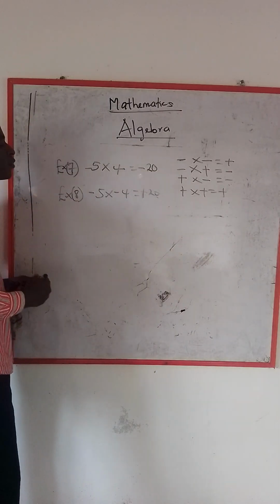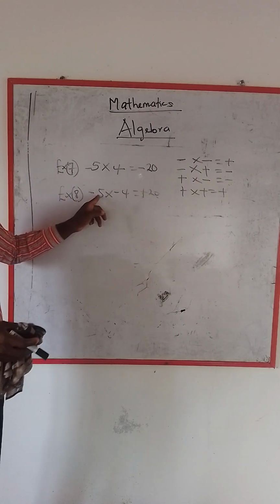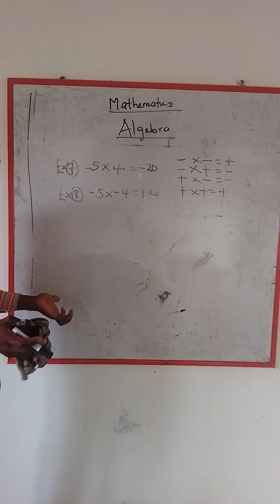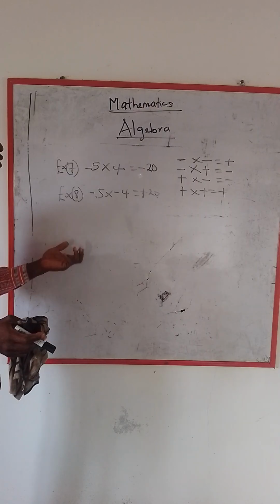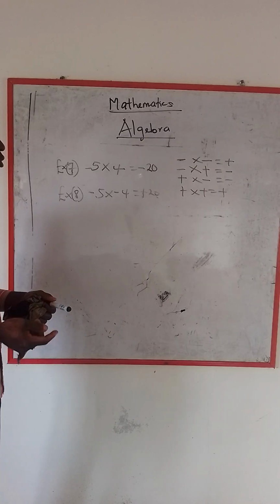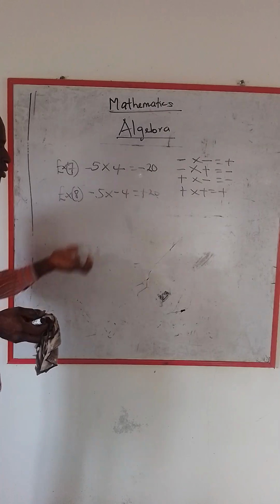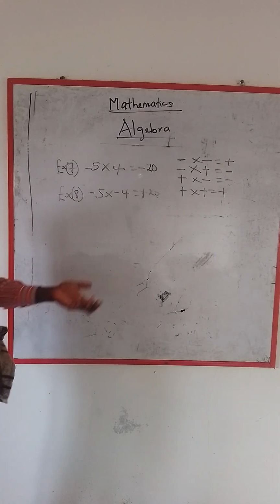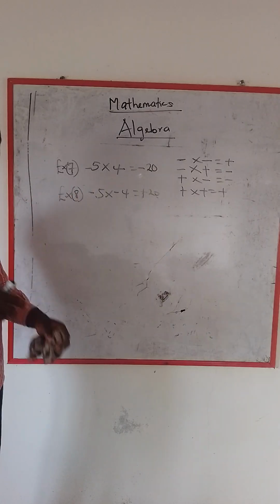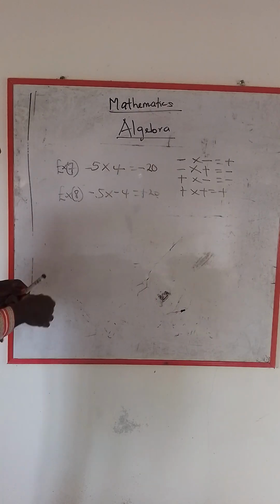20. So we now have, first of all, you multiply the signs, minus times minus will give us plus, then 5 times 4 will give us what? 20. So it's that simple. Whenever you come across a question like this, this is exactly what you need to do. This is where we multiply signs. The previous example I just gave you, and this kind of situation, this is where we multiply plus and minus. So it doesn't happen in the other ones that we started in the previous video. This one is the peculiar case where we multiply signs.